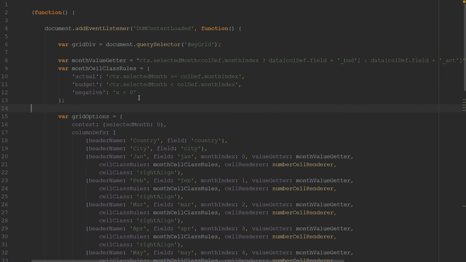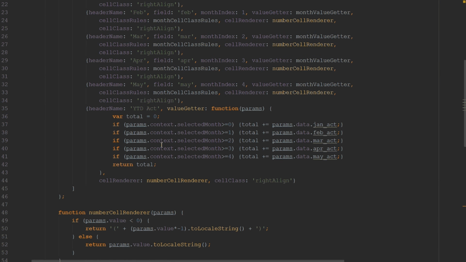What the grid actually does is, if it doesn't find a return statement in your expression, it'll put one in for you, and that's what it'll execute. If it does find one, it will leave it be, and that's how you can have multi-line expressions.